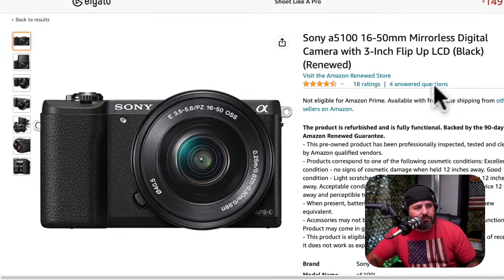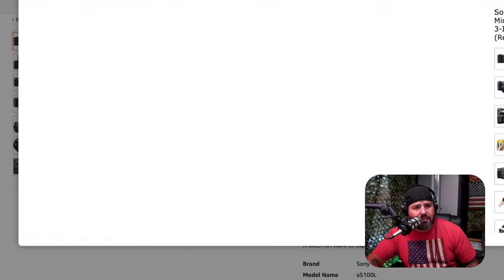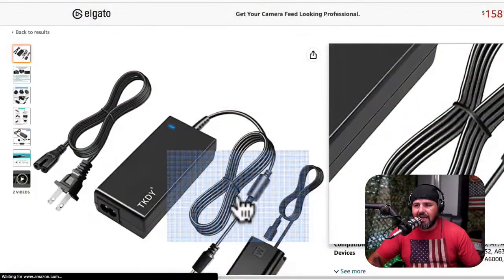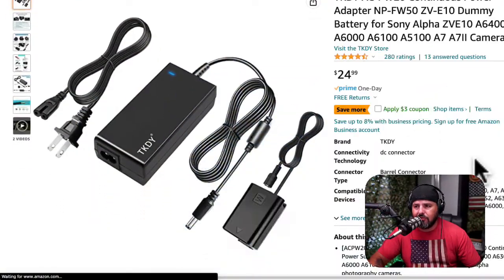They work great. They do have a little screen right here where you can see yourself as well. I just don't do that. And primarily they are HDMI clean. Remember, HDMI clean is necessary in order for you to see this with no little things all over the place. I also link right there this thing right here, which is a way for you to have a dummy battery. Don't do it without this.